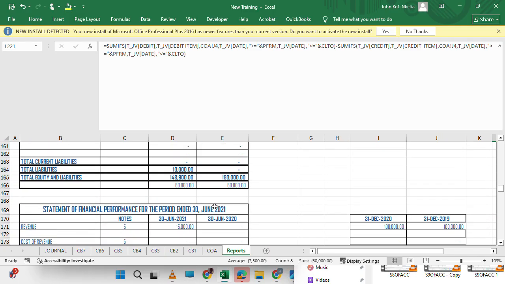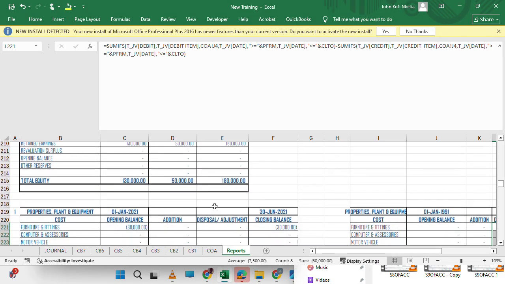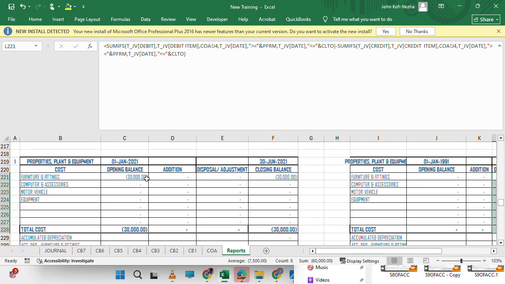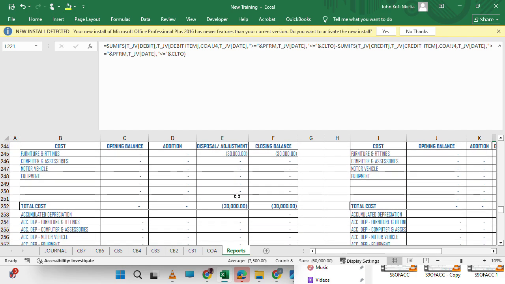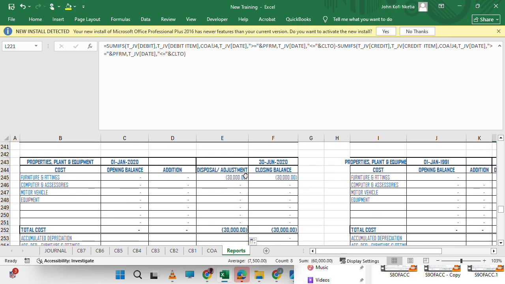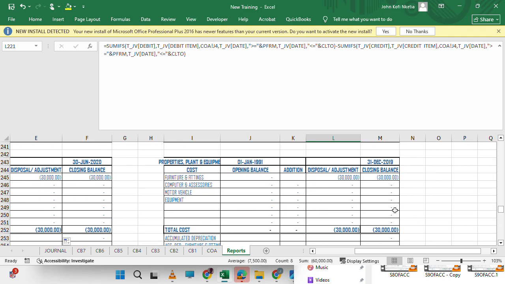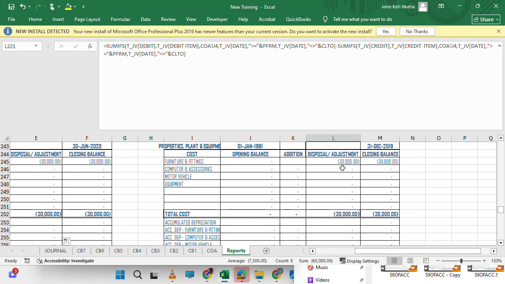So here December 2020. Here it is right that it is an opening balance, and here it is right that it was during the year since it falls within January and June 2020. But for 2019, it shouldn't reflect.